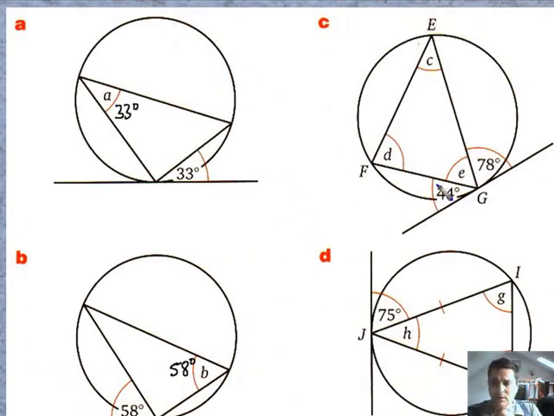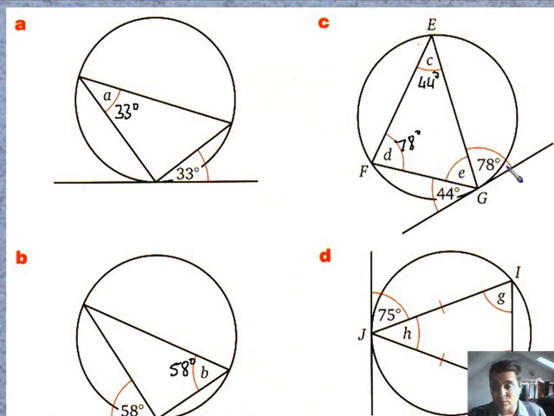Not difficult. Look, there's your 44, there's your chord, there's your 44 made with this chord FG and the tangent, and this is in the alternate segment, therefore C is also 44 degrees. By the same token, look very carefully, that's 78 just there, and in the alternate segment over here we have also an angle of 78 degrees, and that goes with angle D. I've got a triangle now. I can add up these two angles, 78 and 44, and find the remainder from 180 to get E.